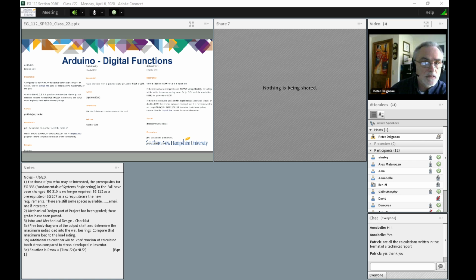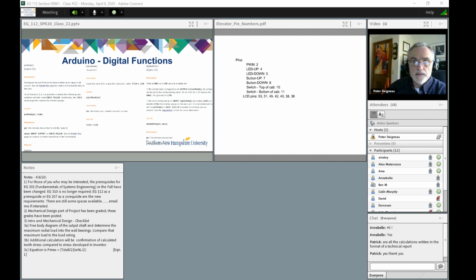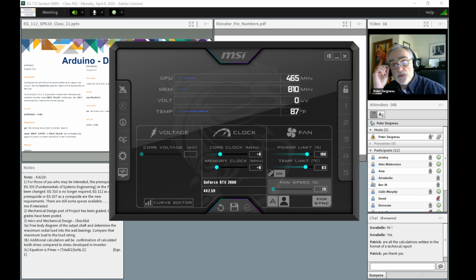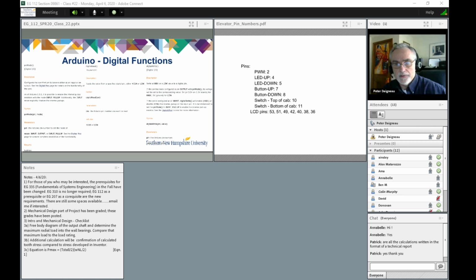Okay. Now, one thing I want to make you aware of, as we're getting into the coding part of your project: the document that's going to be posted here in Share Windows 7. These are the pin numbers that we would like you to use in your code. The reason we want you to use specific pin numbers is that your code will be evaluated on a test setup, and that setup will be utilizing these pins. This document is also up on the Elevator Team Project section of Brightspace, along with the Week 13 content section. So these are the pin numbers that you should be using.